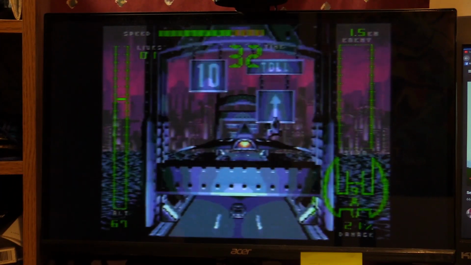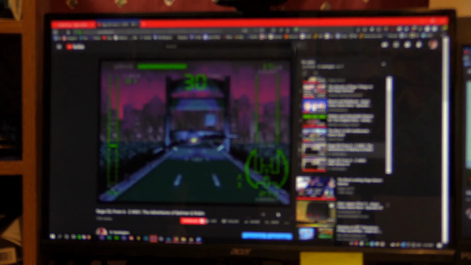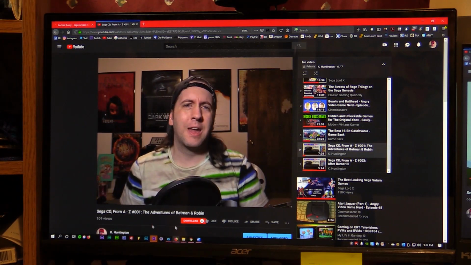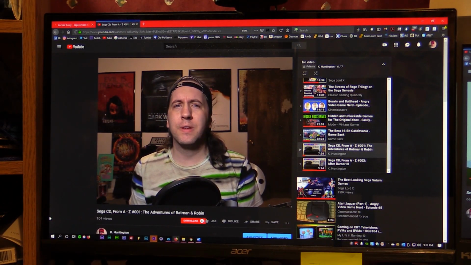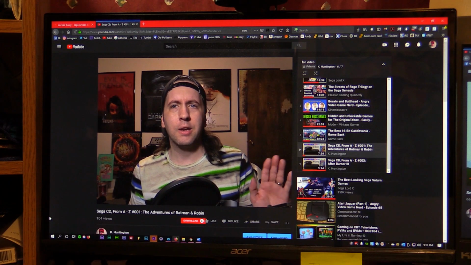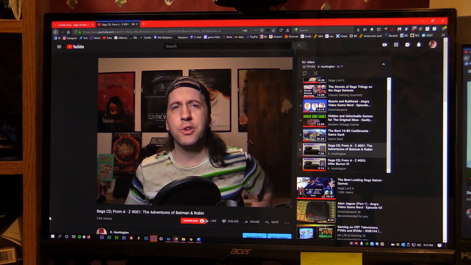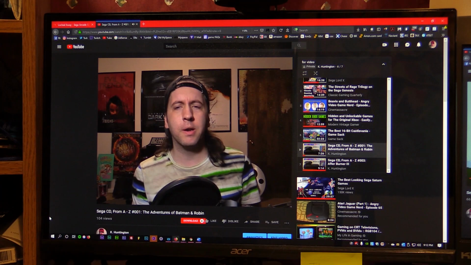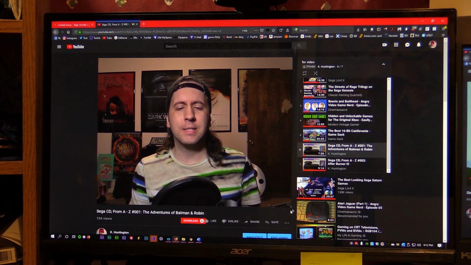Then we go back to the 16:9 screen with my Batman Returns review, and of course I forgot to turn the autofocus off for this portion. But you can see right there, once it cuts back to my face, there's no black bars even on the 16:9 monitor. So again, YouTube perfectly curates the screen position based on the type of content you give it. So I think that's really cool that they allow that.